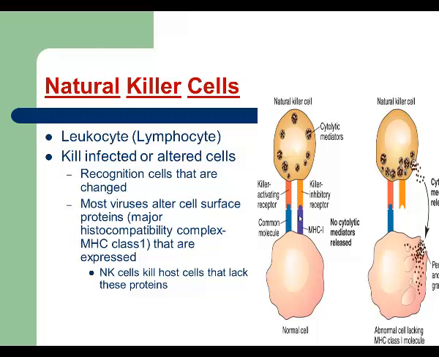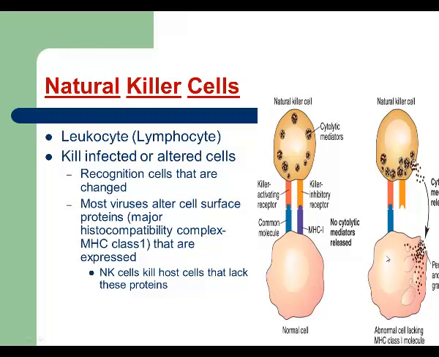What is going to happen if, let's say, our cell got infected with a virus? Then the structure of MHC class 1 proteins on the surface of that cell will be changed. That would be recognized by natural killers, and as soon as they recognize those changes on the surface of the cell, they will produce what we call perforins. Perforins are substances that actually make holes in the cell membrane of our damaged cells, and this is what you see on this picture.